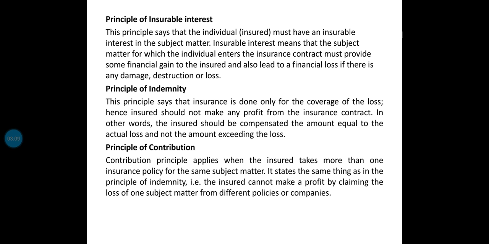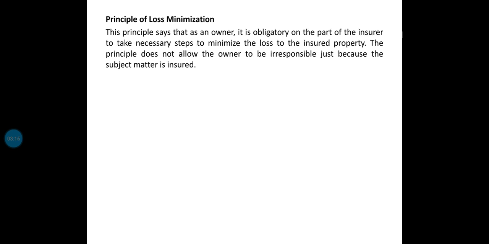It applies when the insured takes more than one insurance policy for the same subject matter. The last one is the principle of loss minimization. This principle says that as an owner, it is obligatory to take necessary steps in order to minimize the loss to the insured property. So the principle doesn't allow the owner to be irresponsible just because the subject matter is insured.